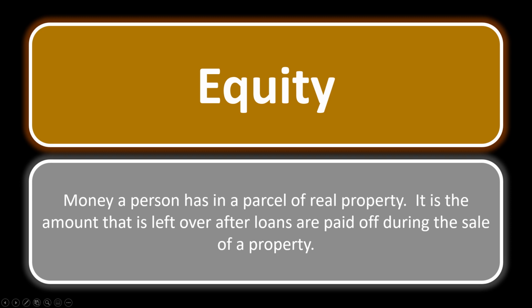So for instance, you purchase a property, let's say you purchase it for $100,000, you put $20,000 down. Automatically, you have $20,000 of equity in the home. Well, when the value of the home increases due to market appreciation, let's say you sell it down the road for $200,000. Well, you have that $200,000 minus any loans and liens. So right now the only lien that we have talked about is that $80,000 one. You might have had principal reduction, but let's just keep it even and say it's just $80,000. Well, you would have $120,000 of equity in the home.